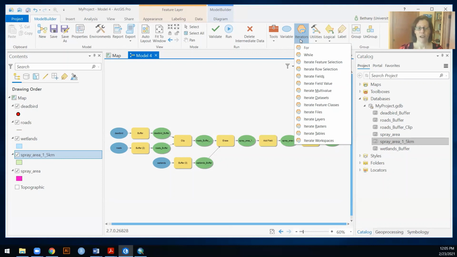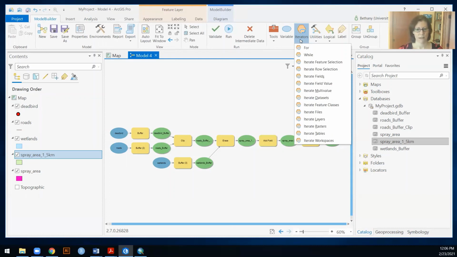You could iterate through selections too. So if, for example, when some of you made the pie charts for the 11 different fire categories in Florida, iterating through a selection would have been a nice thing there, because then you could just set up the model and set it to run rather than doing it by hand 11 different times. You can also iterate through shapefiles if you wanted to clip 50 different shapefiles all inside of this folder to the same area, and output them all to a different folder.